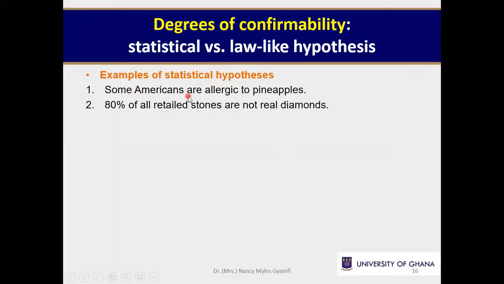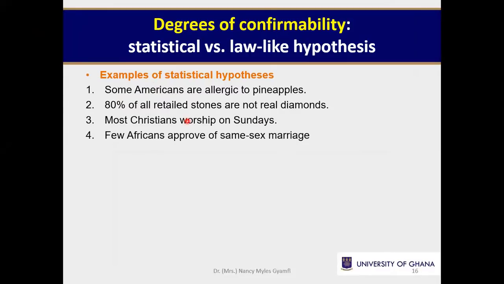Somewhat Americans, all time, all places, etc., except they are qualified with "some." So it is a generalization of the statistical type. So this is confirmable. 80% of all retail stores, we've seen that. Most Christians worship on Sunday. It's a generalization. It's not particular, yet it is what we type, a statistical one.